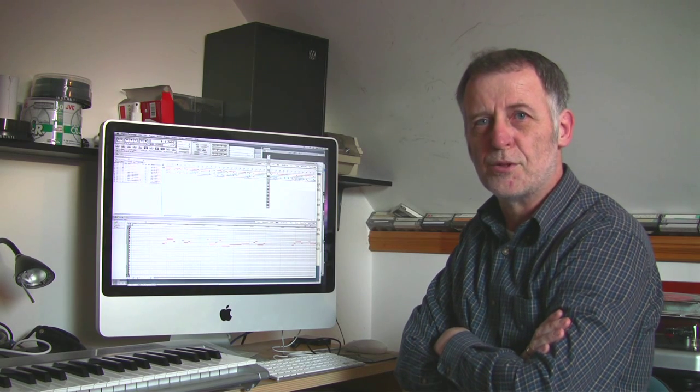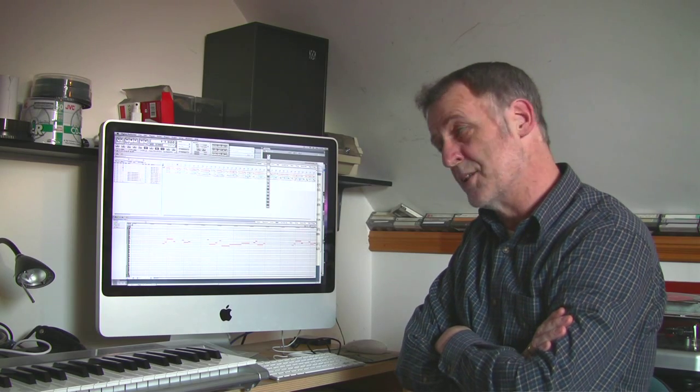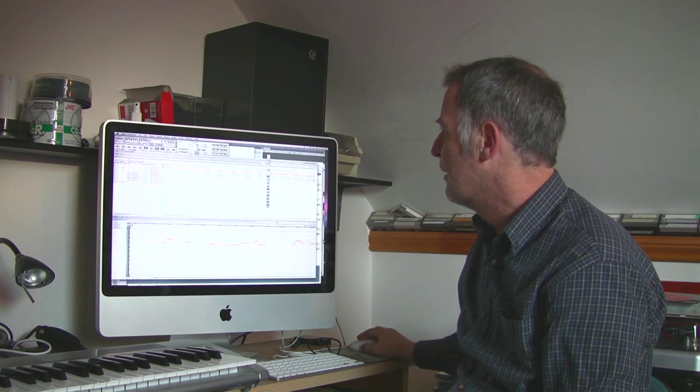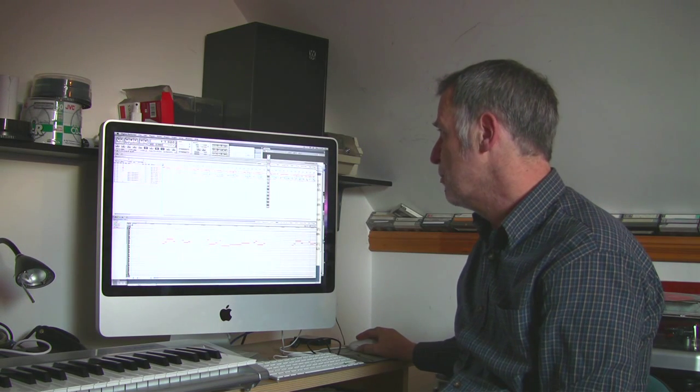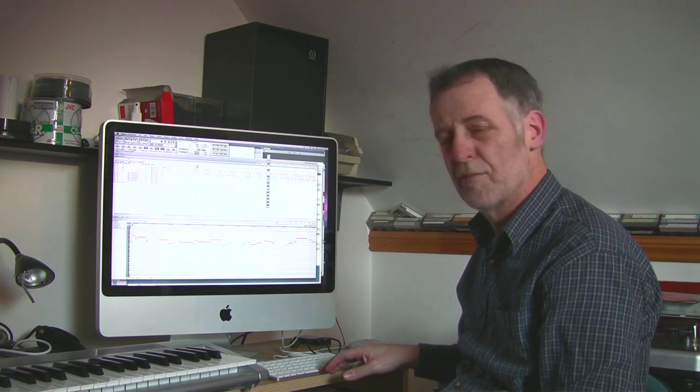But for me, it works very well in the sense that I can get a very quick image of how the music is going to sound in real time by playing it into this program and then listening to it back. This is one I prepared earlier. This is a piece for violin and piano, and if I go in anywhere in this, I can immediately get a feel of how that might sound.